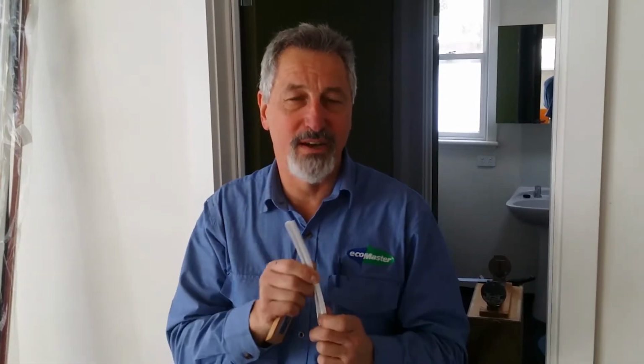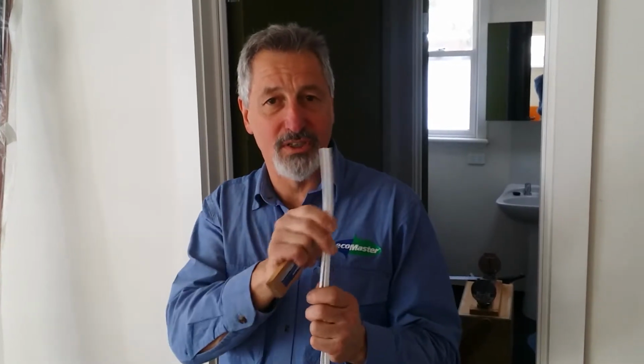Seals in the draft dodgers. Now in 14 years of using these seals, the white and the bronze ones, we've never yet had a problem until very recently about fitting these into the draft dodgers. So I'm going to show you a trick now about using the fitting packer to put the seals into the draft dodgers, and it's going to save your fingers. Okay, let's have a look at that now.